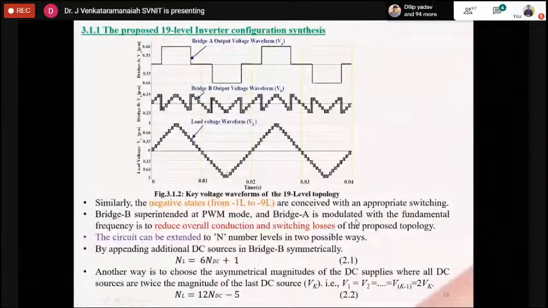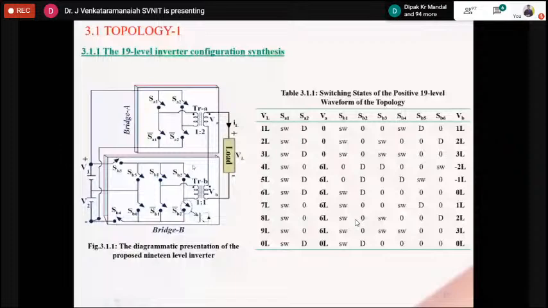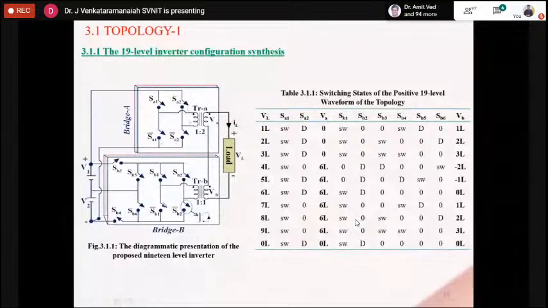Here you should not forget that the primary side windings still have voltage levels of V1 plus V2 as the maximum, but the secondaries are not limited to the maximum of these values. When both are combined, the maximum voltage level is much higher compared to the primary. So the switching and voltage stresses on the devices are less compared to other topologies that don't have transformers at the secondaries, nearer to the load. That is one benefit of having transformers nearer to the load, or after the H bridge, after the inverter.